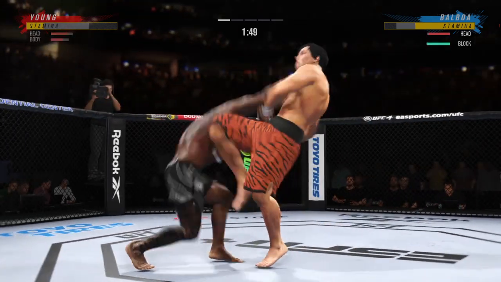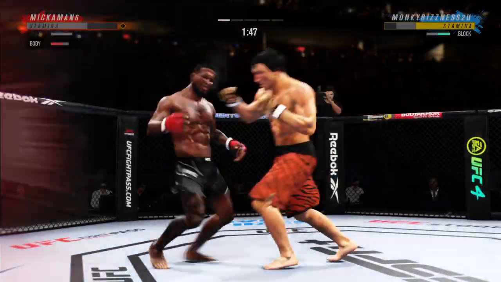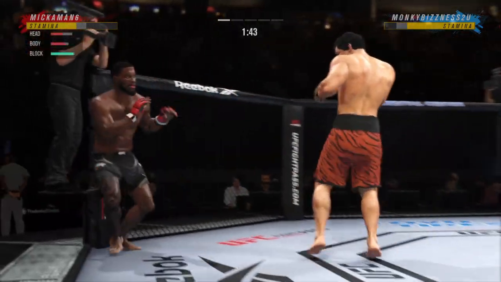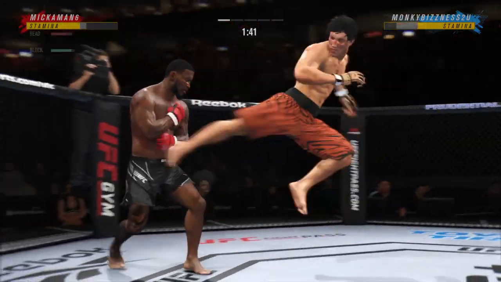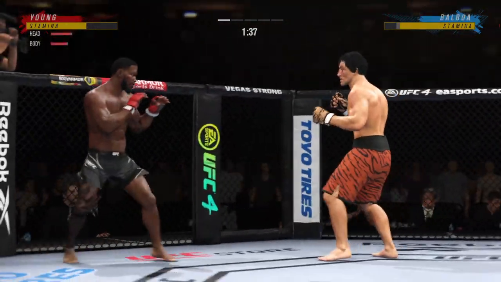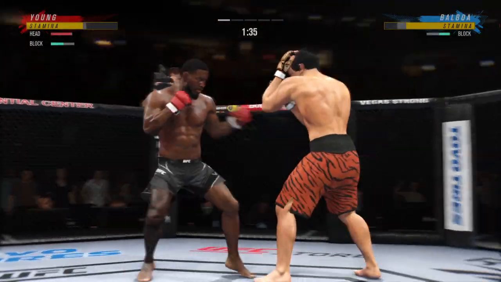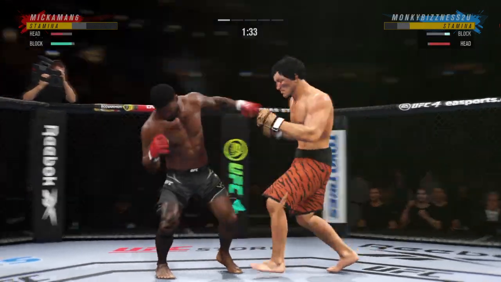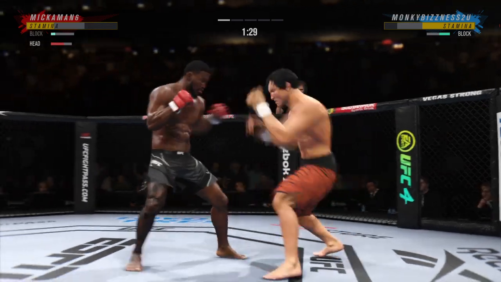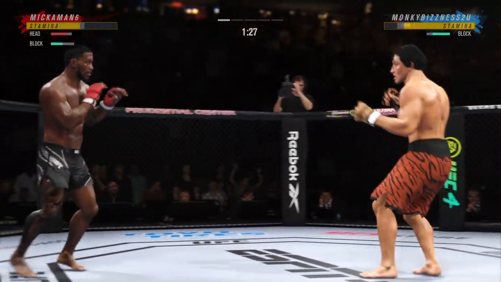Look at how he turns his hip into that leg kick. Put him to sleep. Back to the feet. Well, so an early lead for him here tonight. He came out aggressively, and that decision has certainly paid off. Good start to round one.